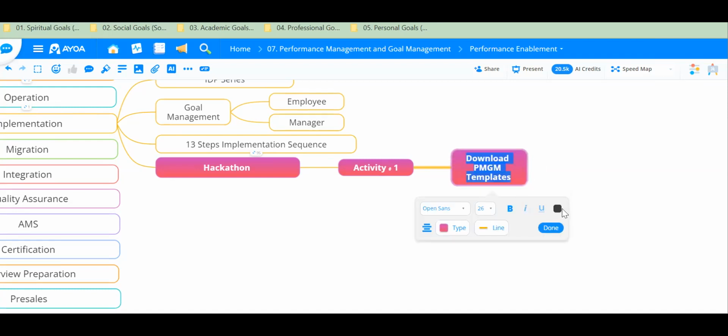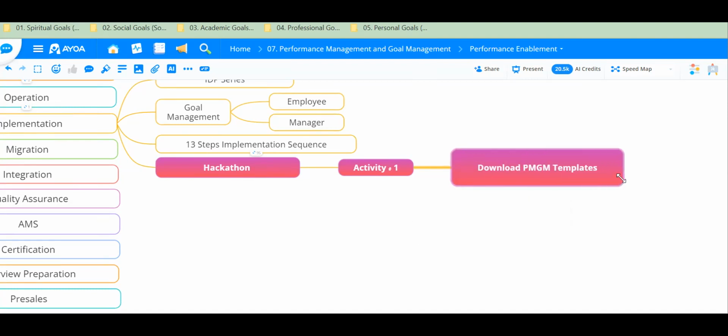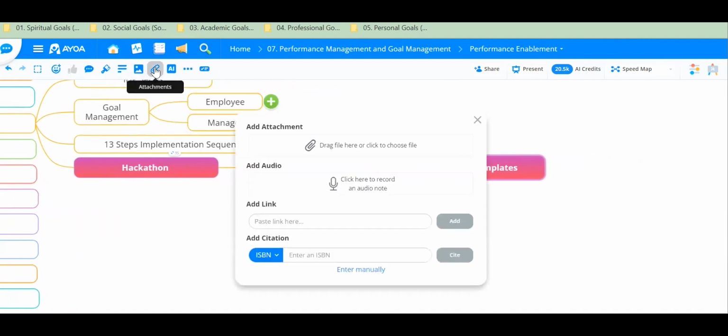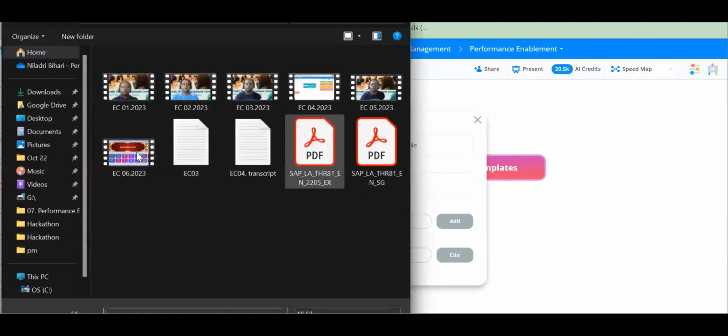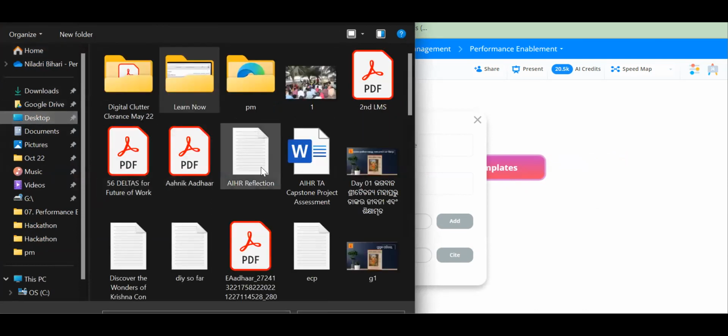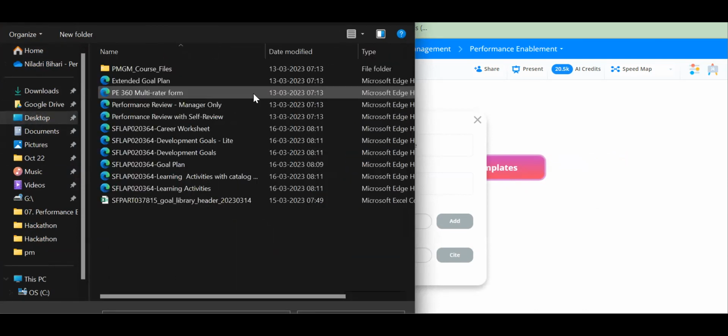Now, after understanding this, I will attach those for your reference here also. I will put those as an attachment. If you are a part of the Success Labs Academy, you will be getting these details in this mind map.